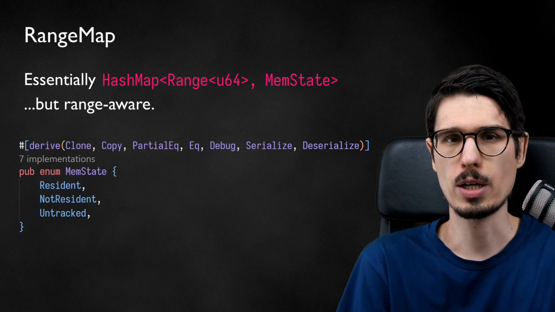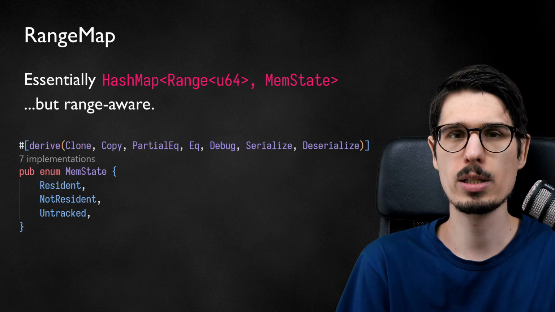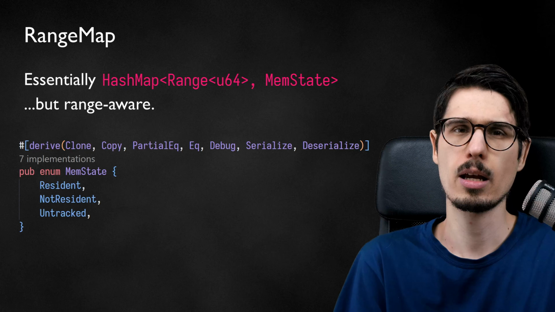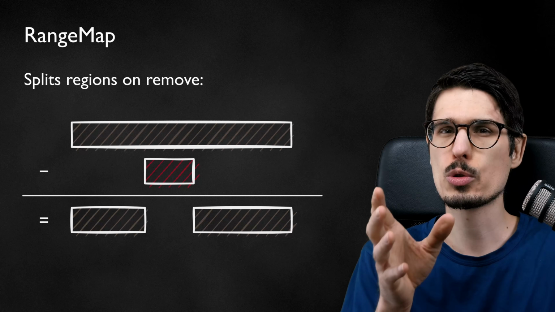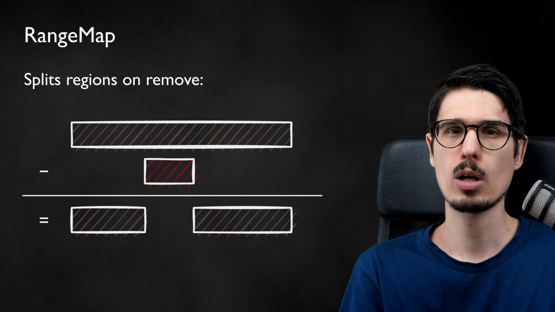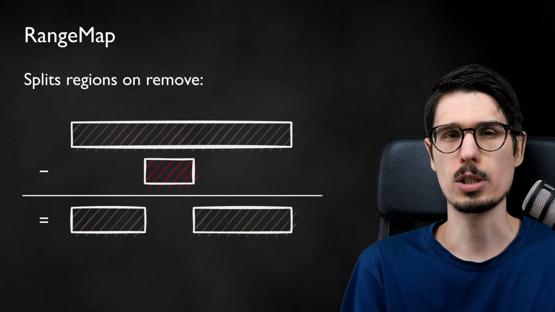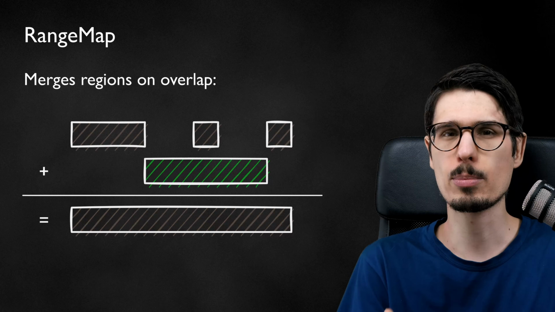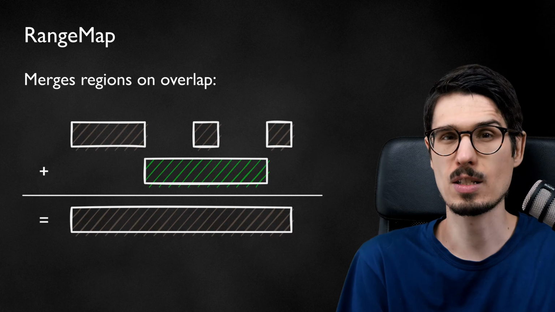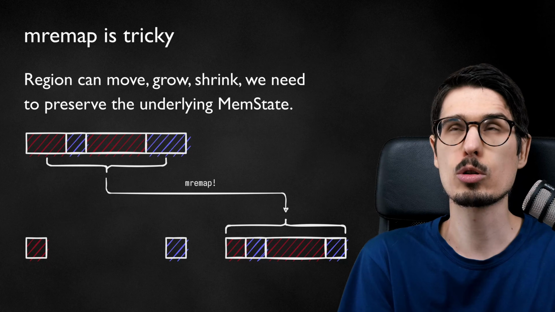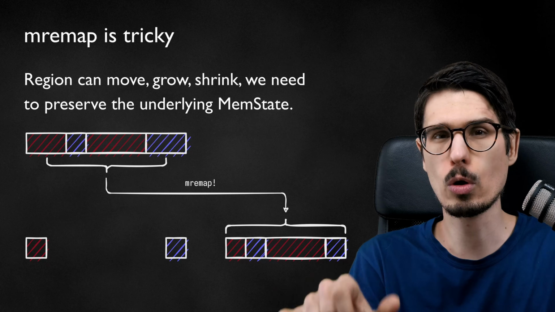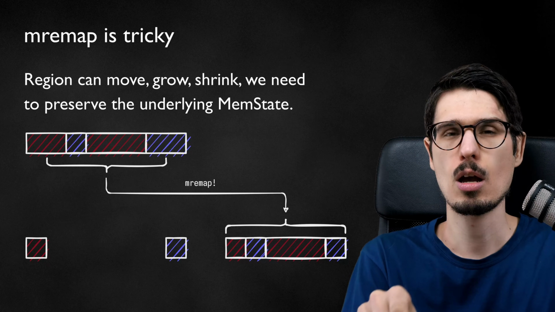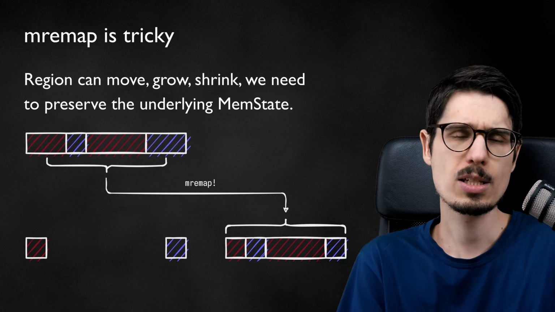The main data structure is range map from the range map crate, which handles cases like one big region splitting into 2 smaller ones when the middle gets removed, or many small consecutive regions merging into a bigger one. Most syscalls naturally map to inserting or removing ranges except for mremap, which is able to move a region somewhere else in order to grow it, and for which we need to copy over the state of every subregion. And that's just the backend.